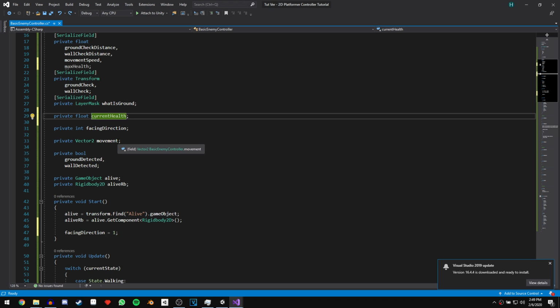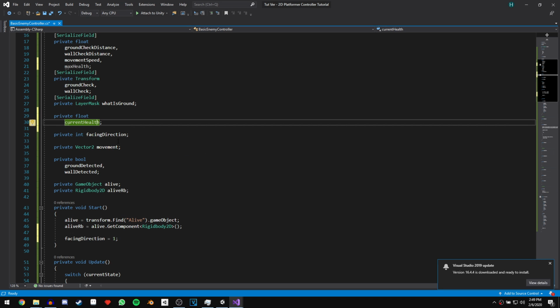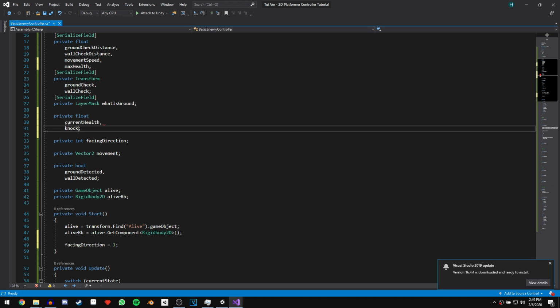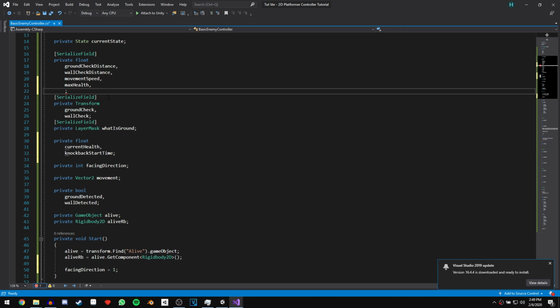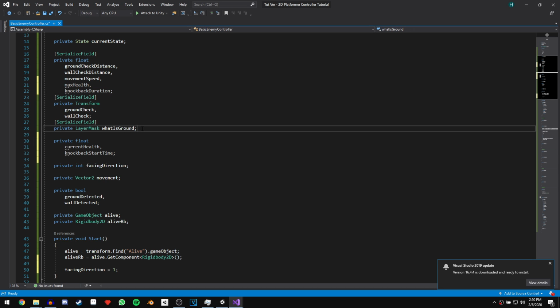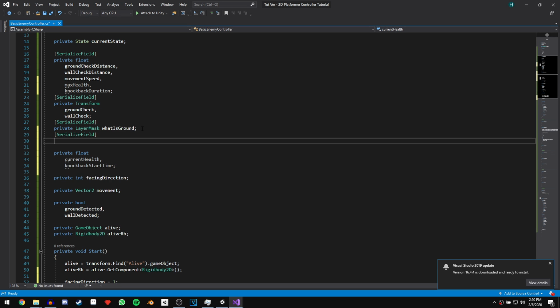We'll start off with a private float that will be the start time of the knockback, so we'll say knockback start time, and then we'll have a serialized field private float that will be knockback duration. And then finally we need to make another serialized field. This time it'll be private vector2, and it'll be called knockback speed. This will allow us to specify the x and y speeds in one variable.